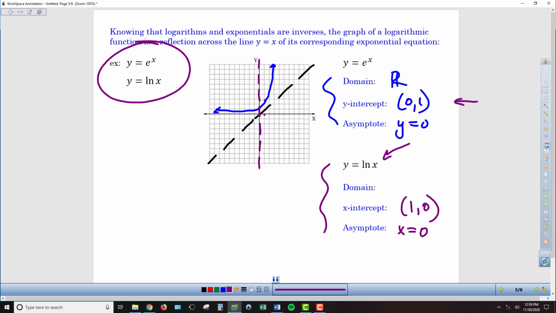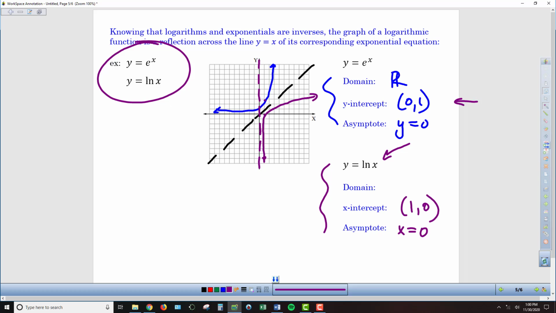And so that would correspond with the point that we had on our exponential curve when we plugged in 1 for x and we got e as the output. Now if we plug in e as the input, we're going to get 1 as the output. So I'm going to have a point roughly right about there. And so then our graph is going to look something like this. If we tilt our head sideways, the blue line and the purple line are indeed reflections of each other across that line, y equals x. All of our inputs and outputs have been flip-flopped to end up generating this graph.